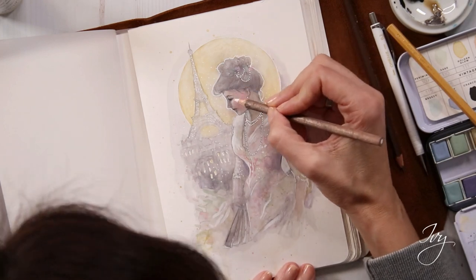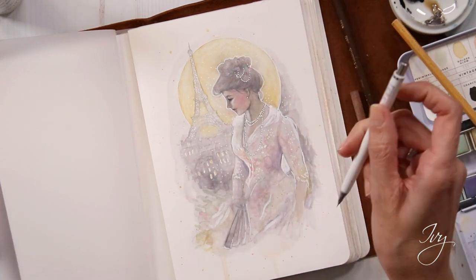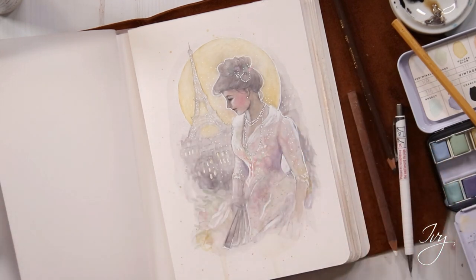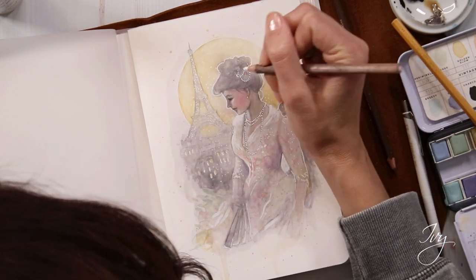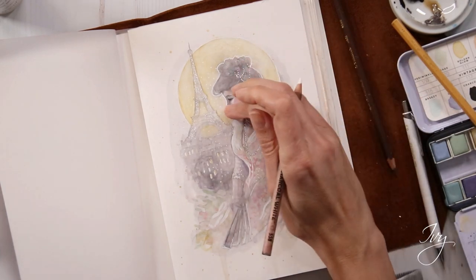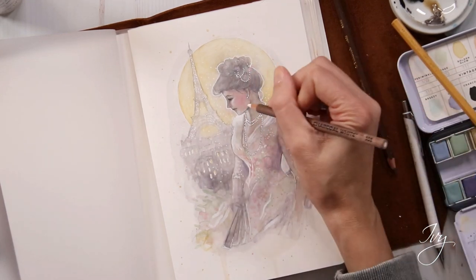So last minute touches here of a little bit of charcoal pencil. This is me still messing with the face, even though I need to really let it be. I do that a lot in my work. Just kind of a habit. It's like I can hear myself saying, leave it alone.